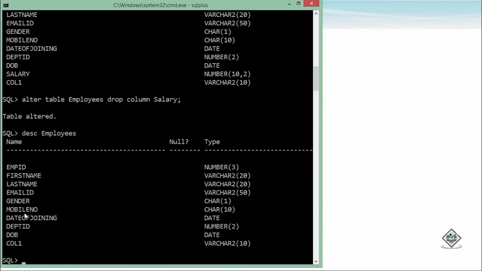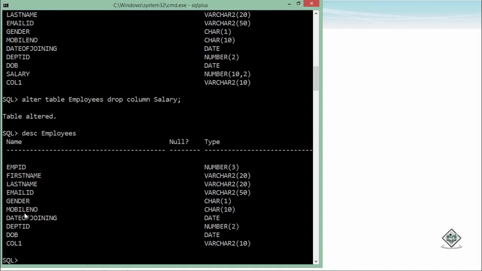Basically, whenever you drop a particular column, all the data of that field is dropped and the memory is released. But if there is a lot of load on your database because a number of users are sending requests to your database server, dropping a column will consume more resources. First it will remove the data of that column, then the structure of the table will be modified, and after that the memory will be released. So overall it will be a time consuming process which may degrade the performance of the server.